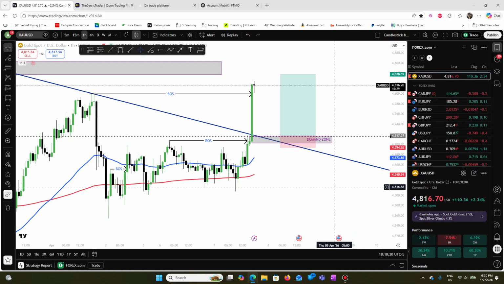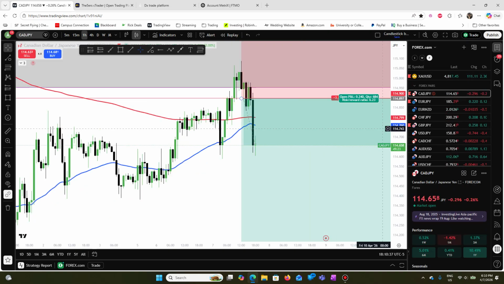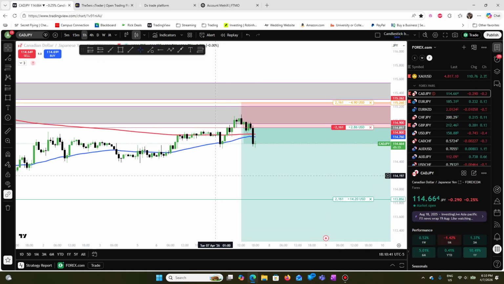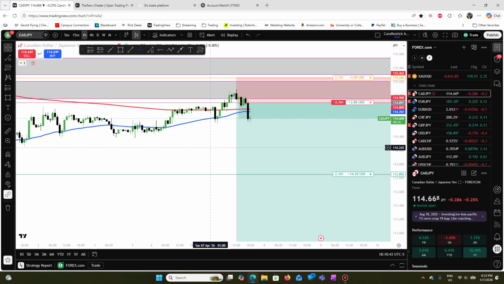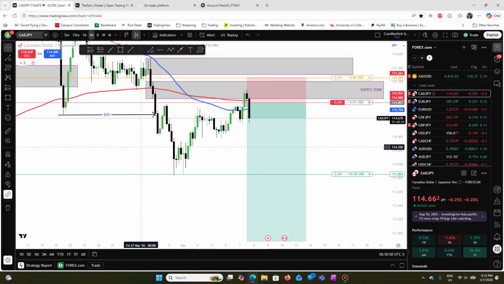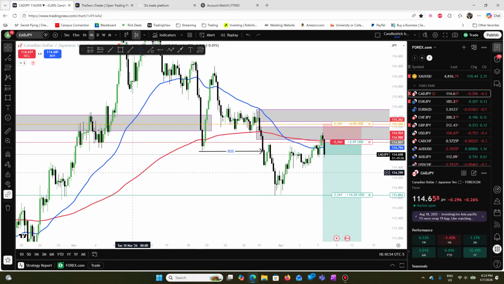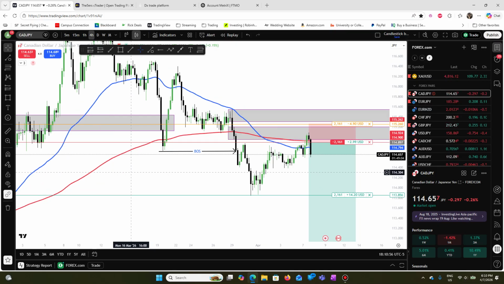Also, last update, I also took a trade for my Forex.com account on CAD and we're currently $2 in profits. I'm proud of myself. As you can see, the market is going down. Now, why did I get into the trade? There you have it. That's why I got into that trade. It's been sitting for weeks.